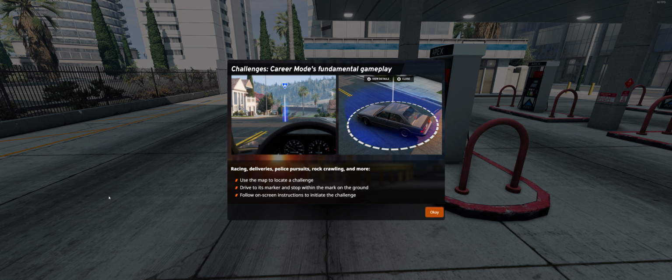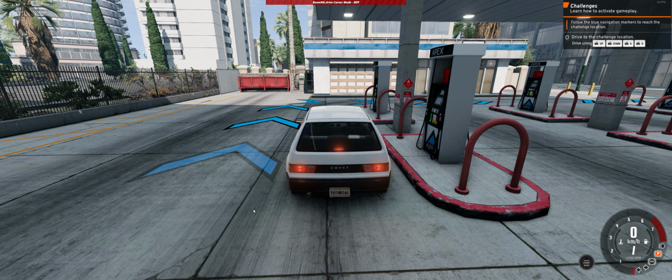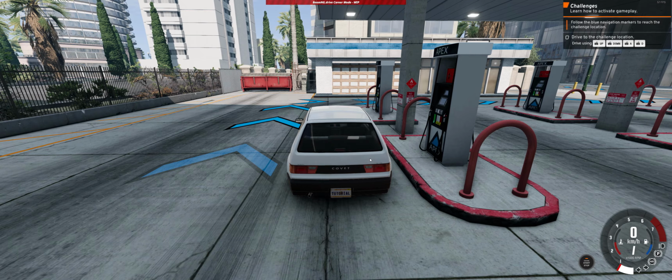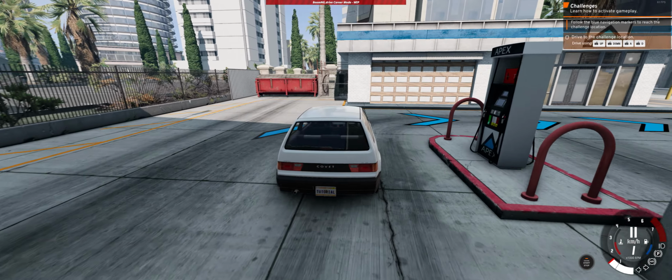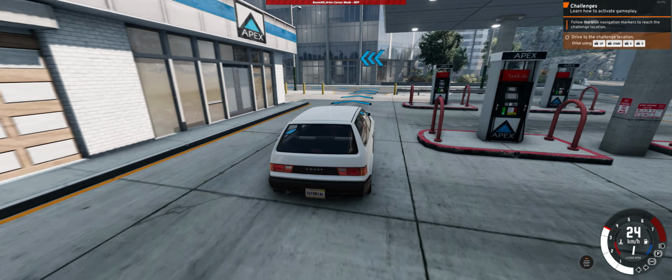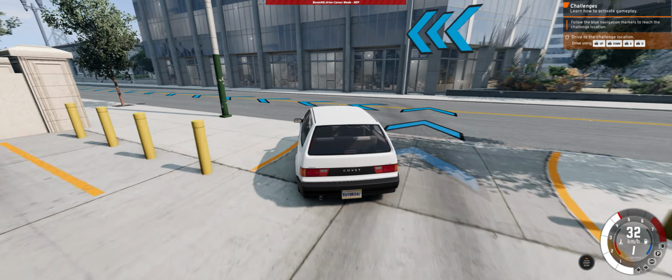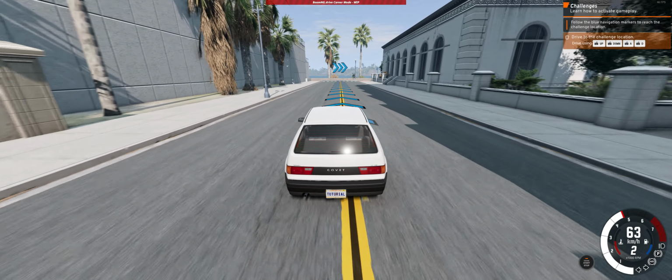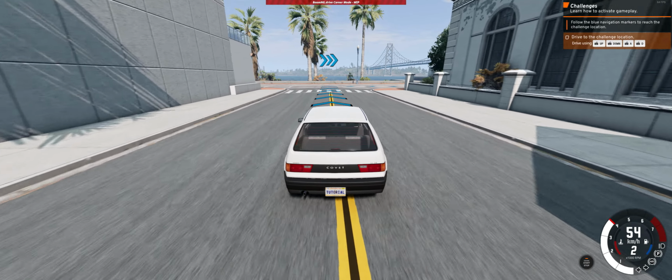So use the map to locate a challenge, drive to the marker, and stop at the marker. Okay, fair enough. Follow on-screen instructions to initiate the challenge. Okay, that last part is pretty straightforward. So I can follow the blue navigation markers to go to a challenge location. Where exactly am I going? I'm just going to look at the map and see. Not very far. Okay, not very far at all. I'm kind of surprised there's not a mini-map, unless it's going to introduce us to one. But in the meantime, let's get to this challenge and see what we have to check out.